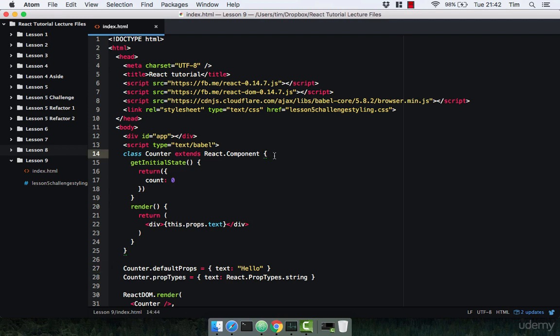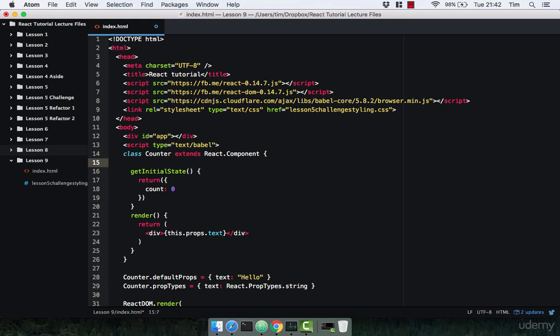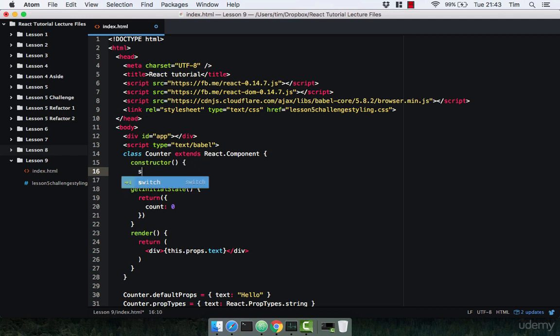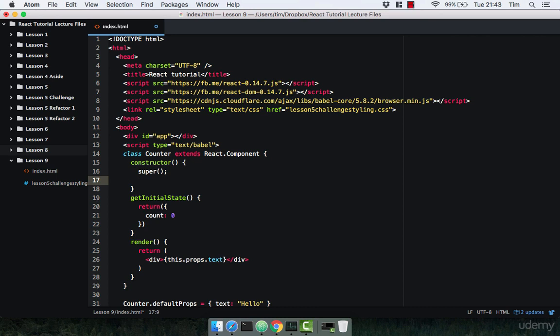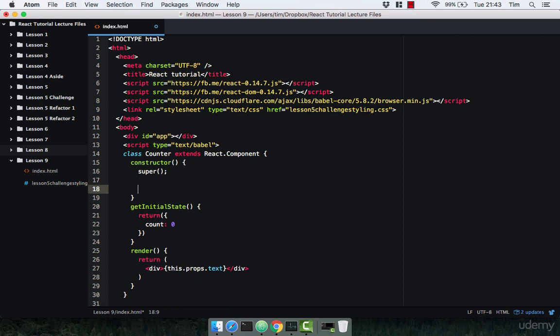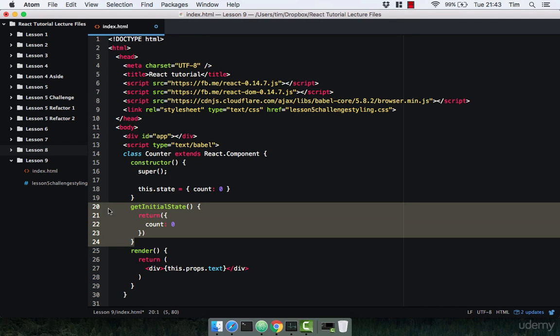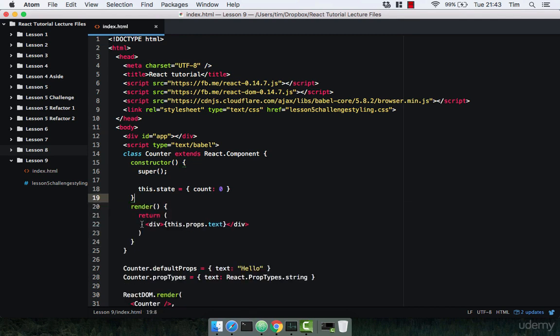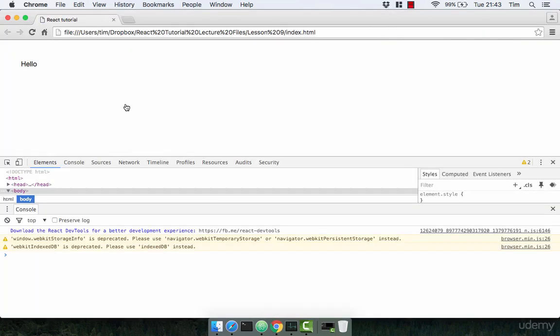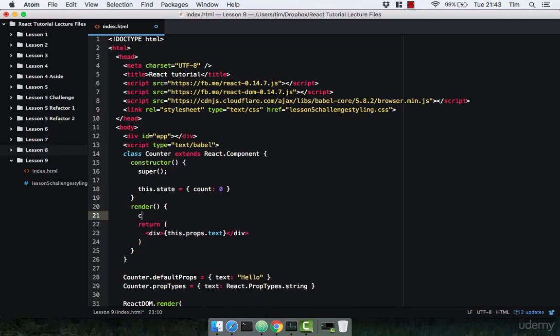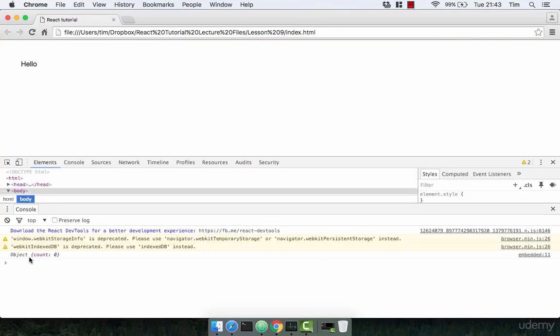Instead, we have to use a constructor. So within our component, we define our constructor function. Now within our constructor function, we have to call a function called super. I'll come back to that in a bit. To define our initial state in an ES6 component, we simply use this.state and then assign our initial state, like so. If we go ahead and delete our getInitialState, save our component, refresh the browser, you'll see our error has disappeared. And actually, if we go ahead and console.log this.state, save it, refresh, we'll see we get our initial state.